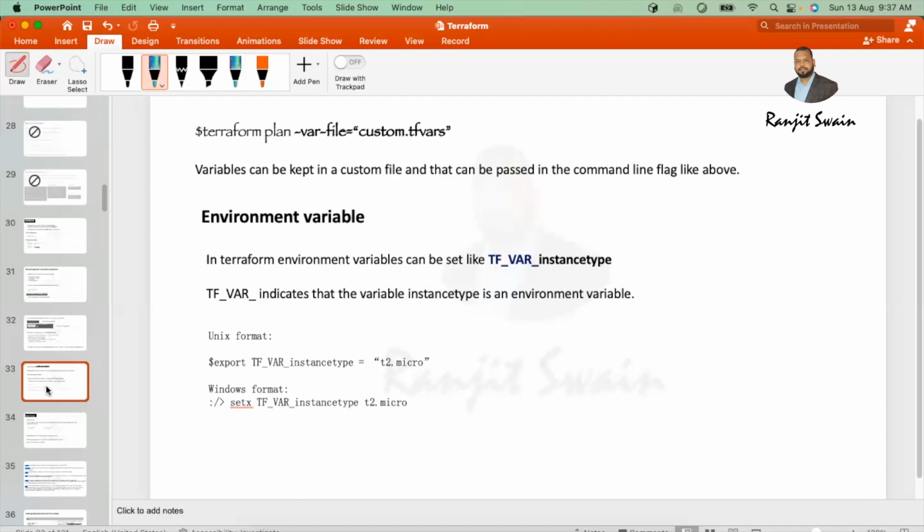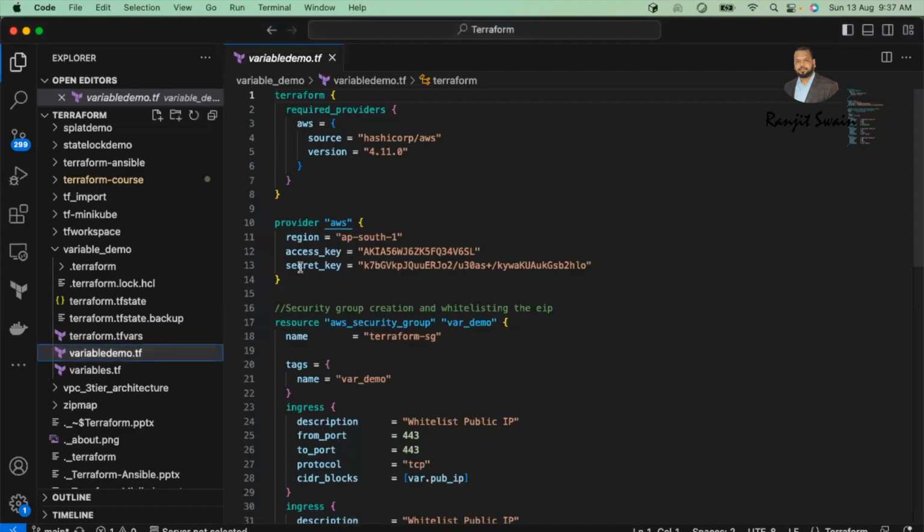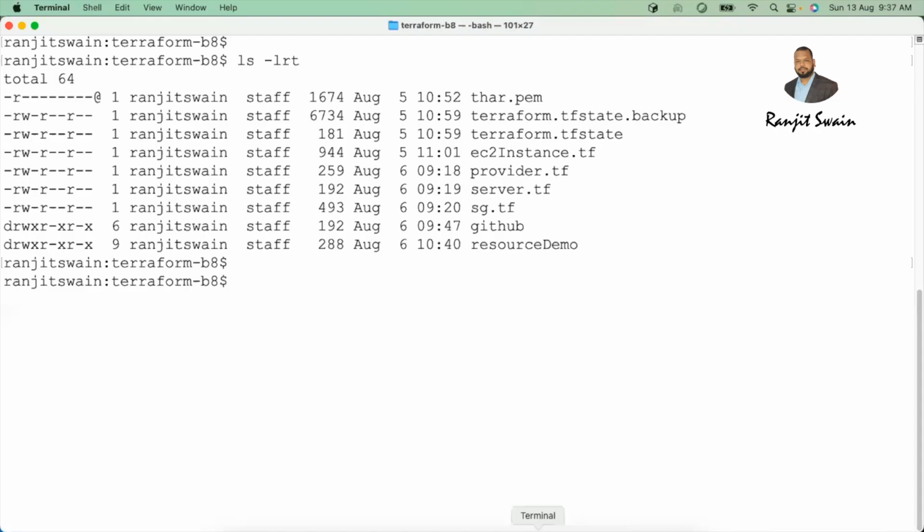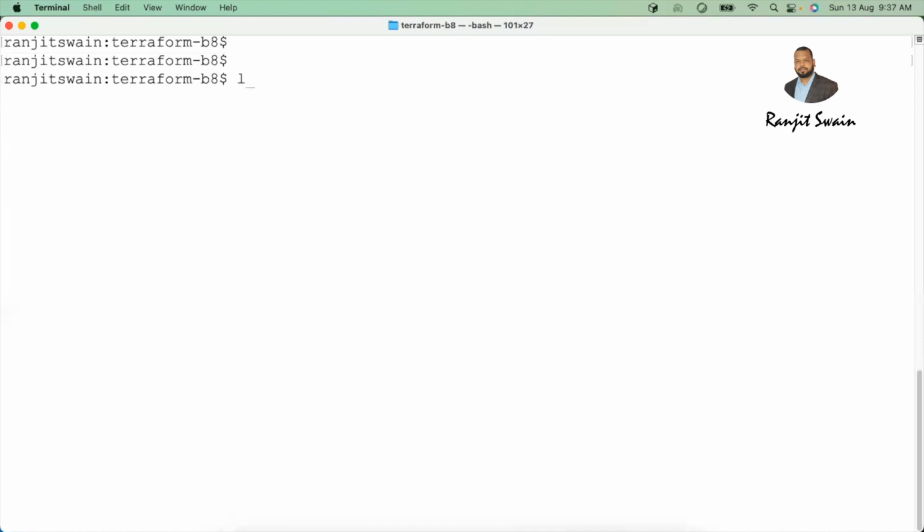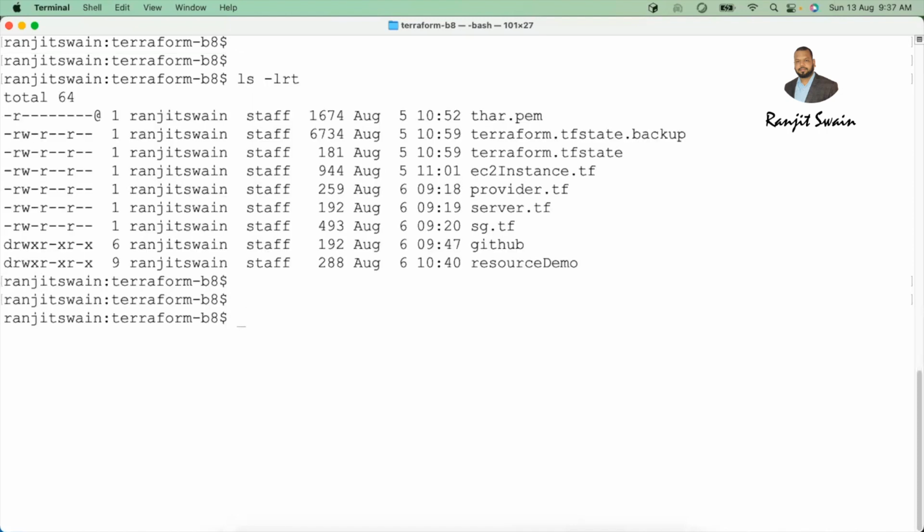Now let's go ahead and see data types. Before moving to the data types, let's see some examples. Here is one, the variable demo. Instead of giving you this demo, let me show you what we have from our last class. Let's go to the resource demo folder.